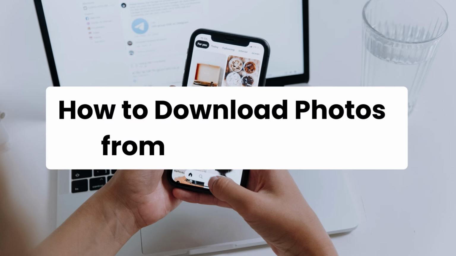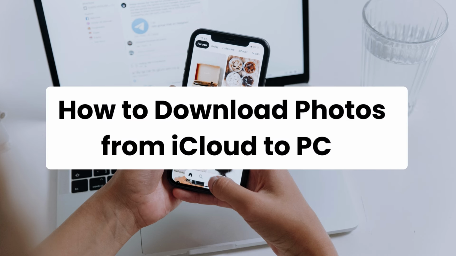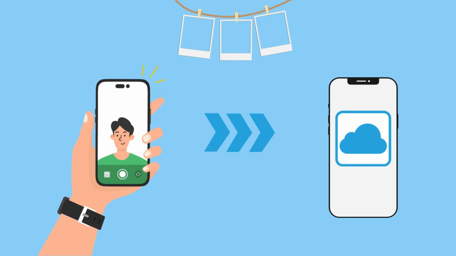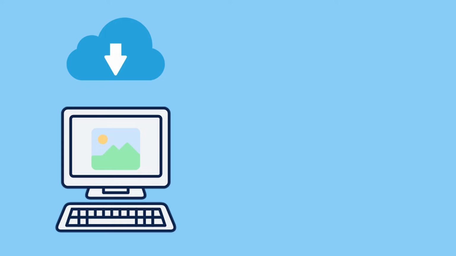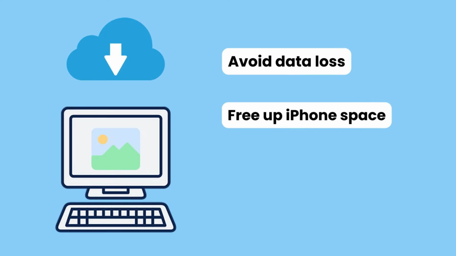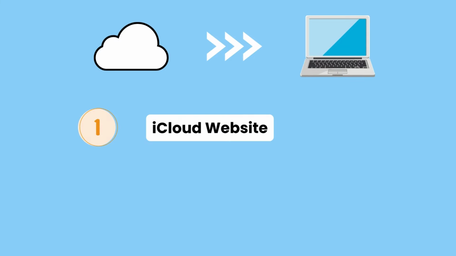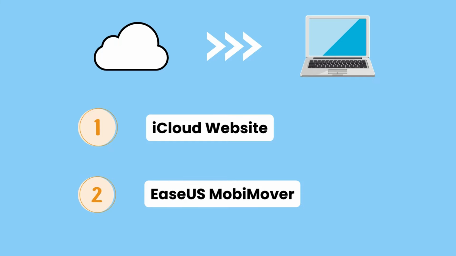Today, our tutorial focuses on how to download photos from iCloud to PC. You may have many photos on your iPhone and sync them to the iCloud account. Transferring photos to a computer allows you to avoid data loss and free up space on your iPhone. Or you can easily view and edit your iCloud photos on PC. It is necessary to learn how to download photos from iCloud to computer. There are two ways to help you do it.